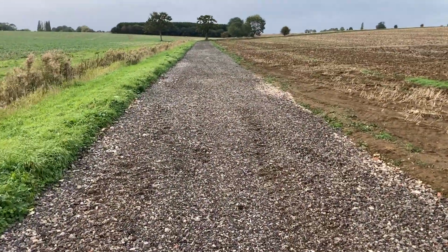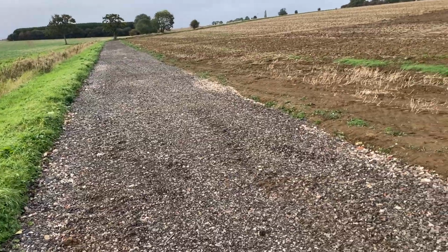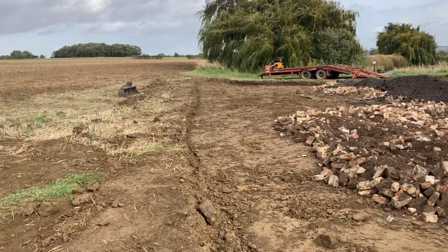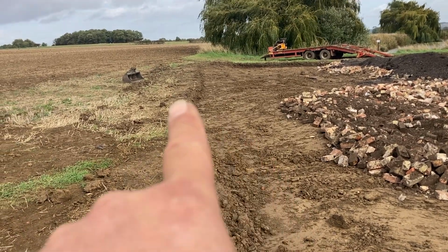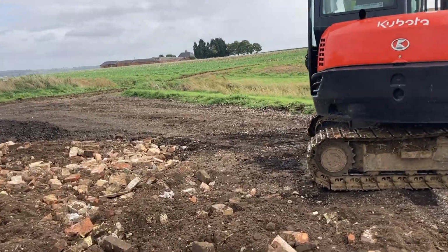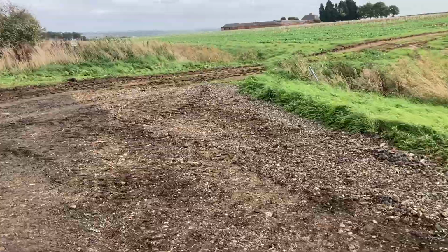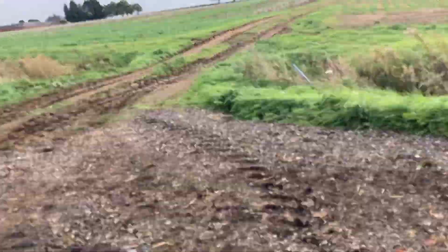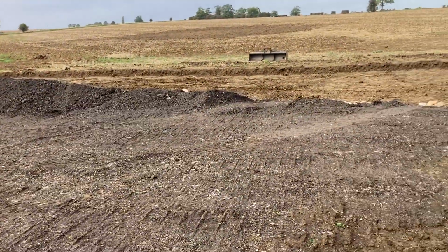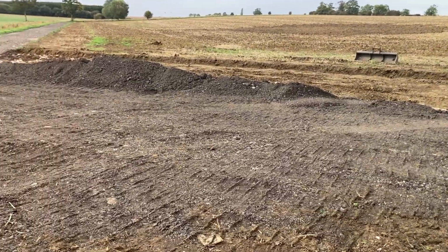If you remember the track we put in on a previous episode of Video Diary on the Farm for getting down to the field, completing our roadways, our infrastructure, we're just finishing off the corner at the minute, putting a triangle in, because it'll smooth the field out to that corner over there, and we need room to swing in across the bridge hole, because it's not very wide. Obviously it's a 90 degree angle here, which is no good with a big trailer. Straight on that bridge, so we're just putting in a nice big turning circle, we're not skimping, so trailers can get out and swing round straight. So it's just finishing the job off.